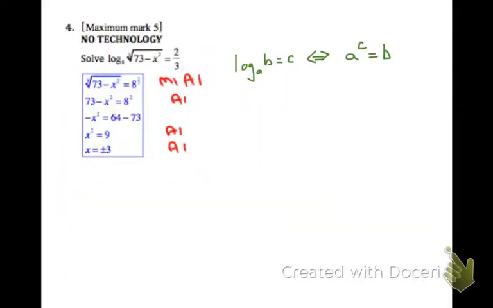A similar question here. What we're talking about is the definition of a logarithm. A logarithm is just an exponent. If you know that log base A of B equals C, then you can say that A raised to the C gives you B. Really, that's all we're doing here. We're saying that 8 raised to the 2/3 gives you this, and then you've just got an equation. Maybe you raised both sides to the 1/3 and moved on. Please don't forget you need plus or minus here: when you square root both sides, you need a plus or minus for that last point.